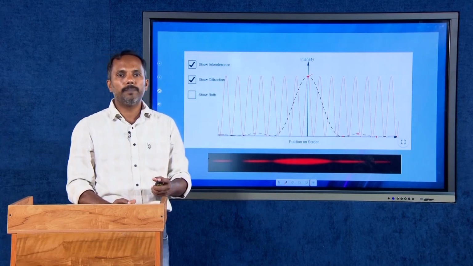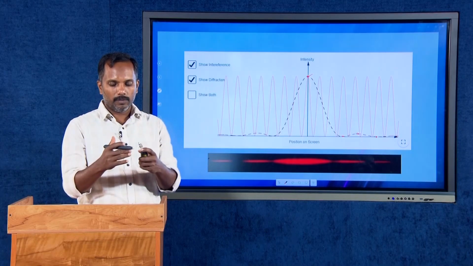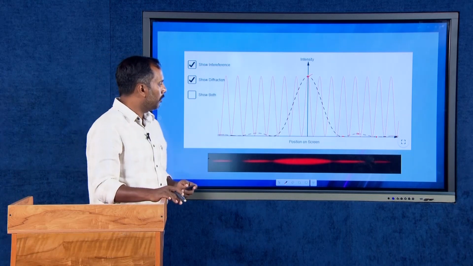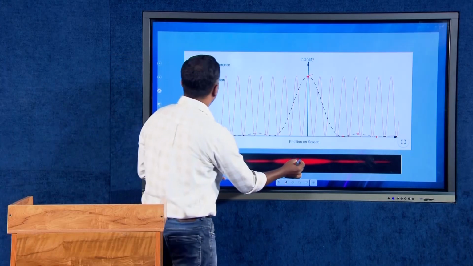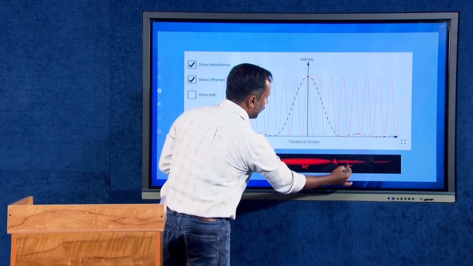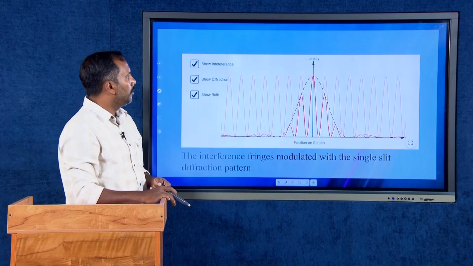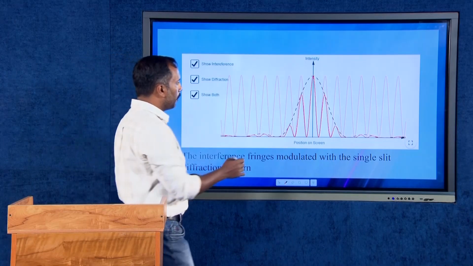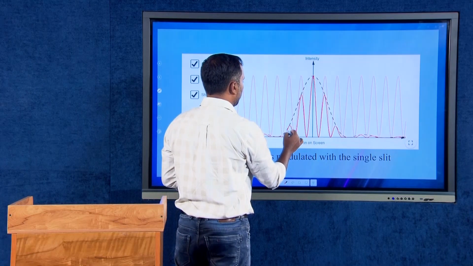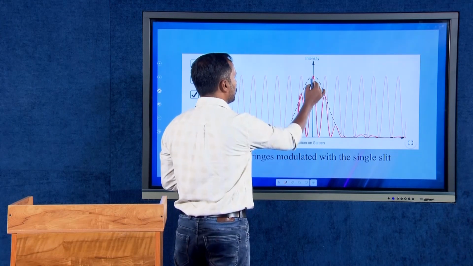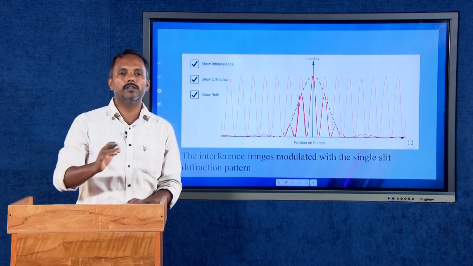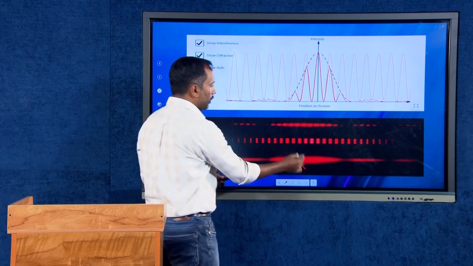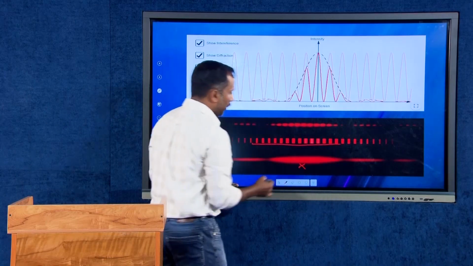Now, these interference and diffraction patterns are clubbed together, and a modulated pattern can be observed when we consider the double slit. In the real view of the diffraction pattern, there is a central maxima, then minima, then secondary maxima, and so on. What happens when these two are clubbed together and modulated? The interference pattern is modulated according to the diffraction. This is the interference fringe, and these are the interference fringes modulated with the single slit diffraction pattern as we have discussed. In the real view, this is the central maxima due to the single slit, and these are the interference pattern.